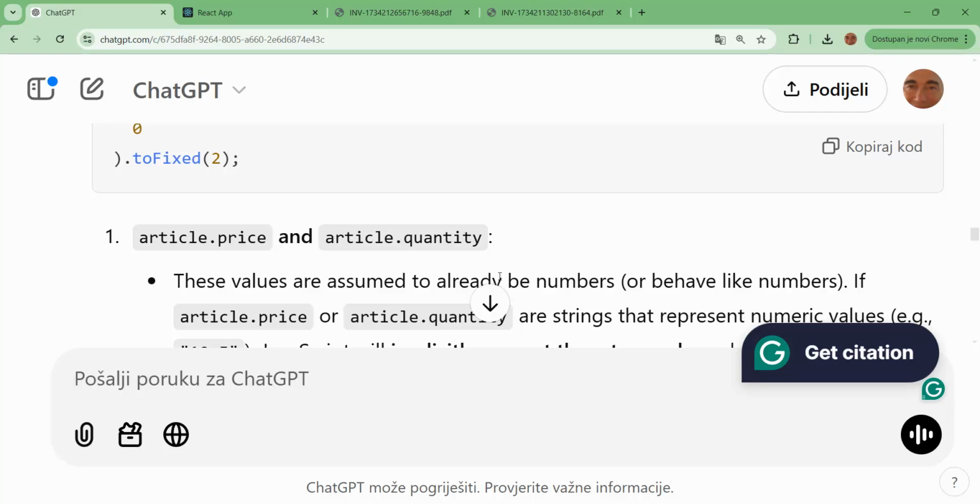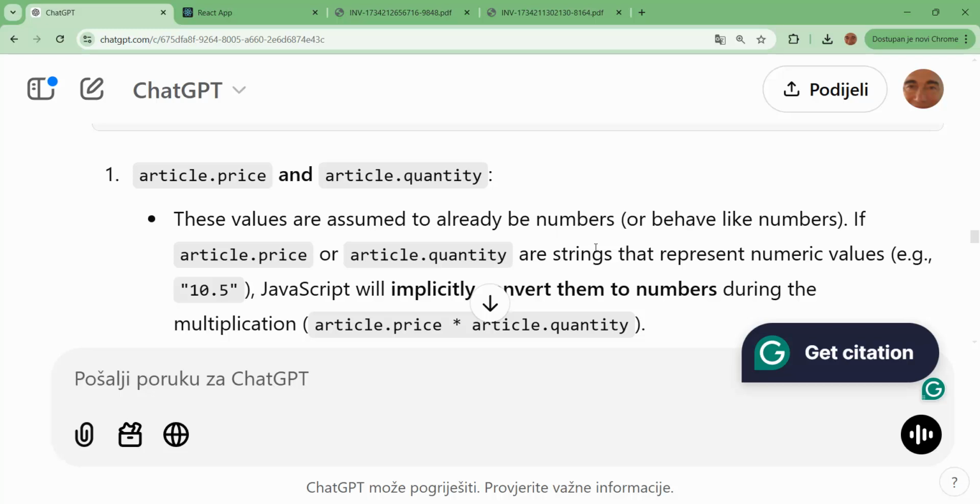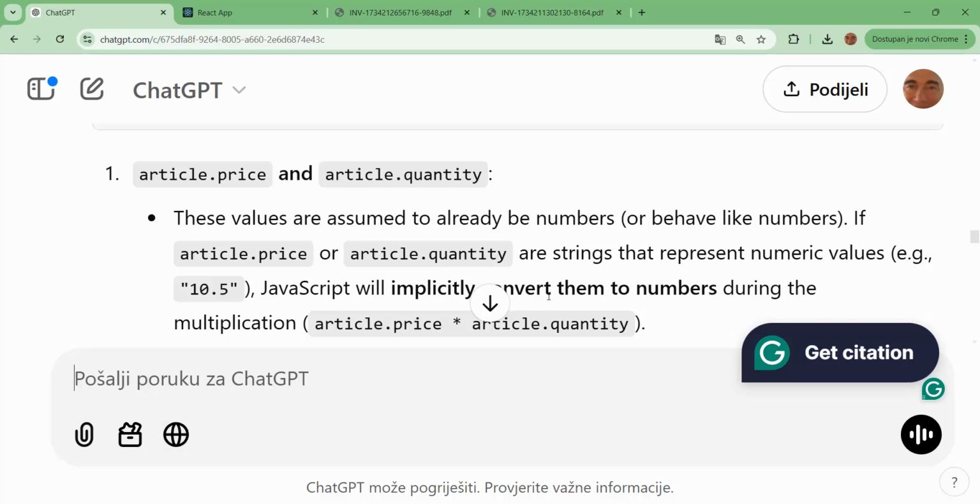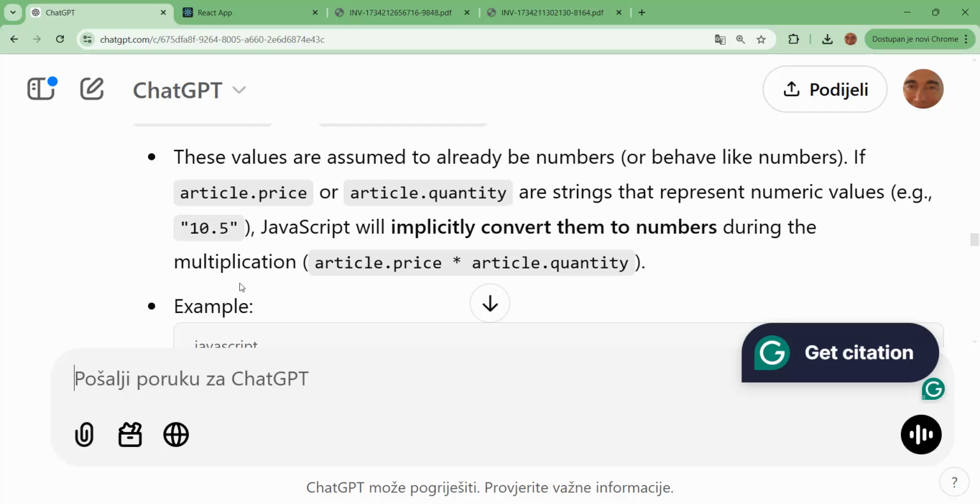These values are assumed to already be numbers or behave like numbers. If article price or article quantity are strings that represent numeric values, JavaScript will implicitly convert them to numbers.